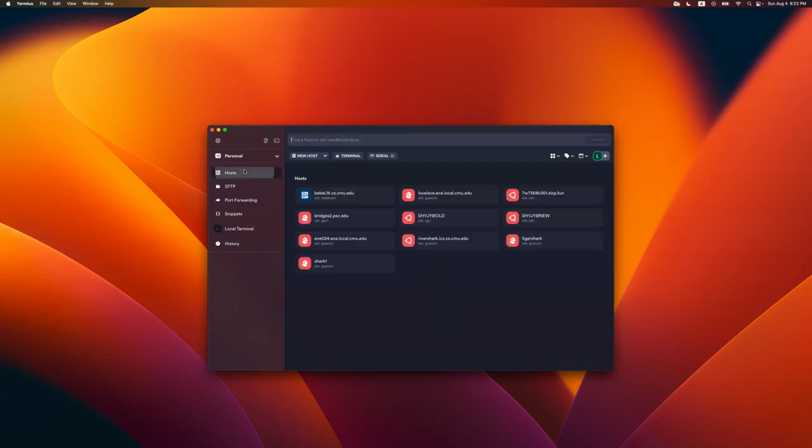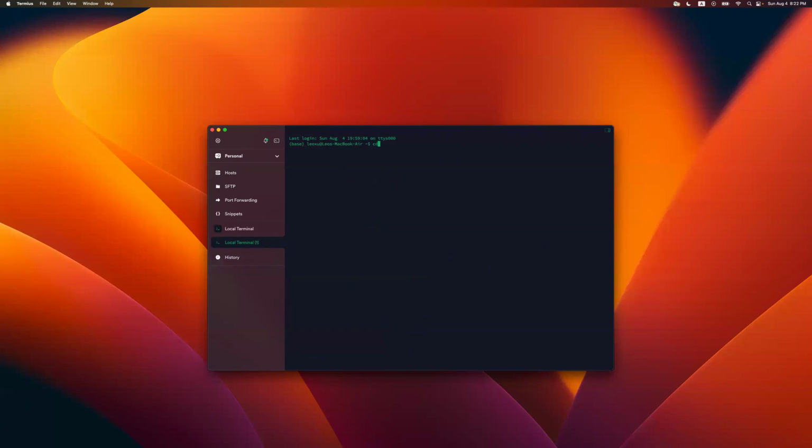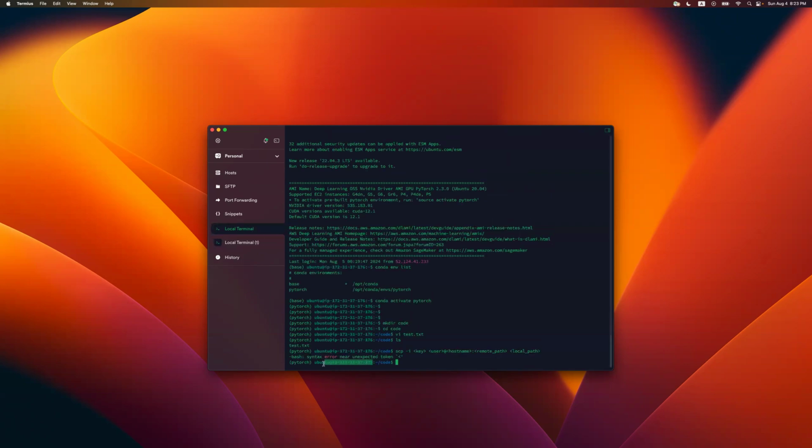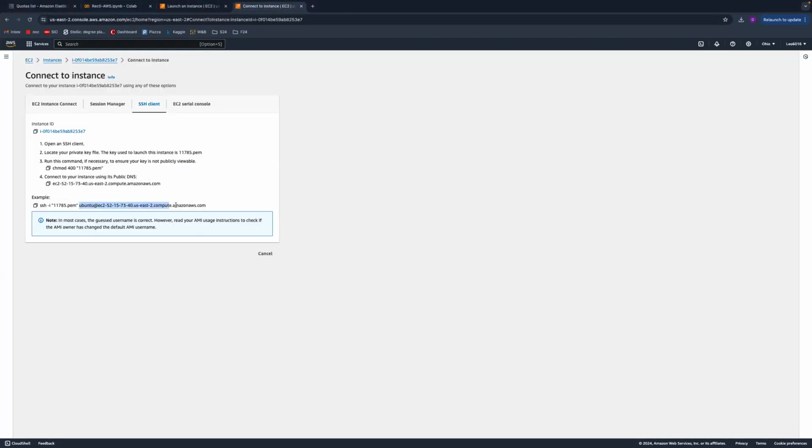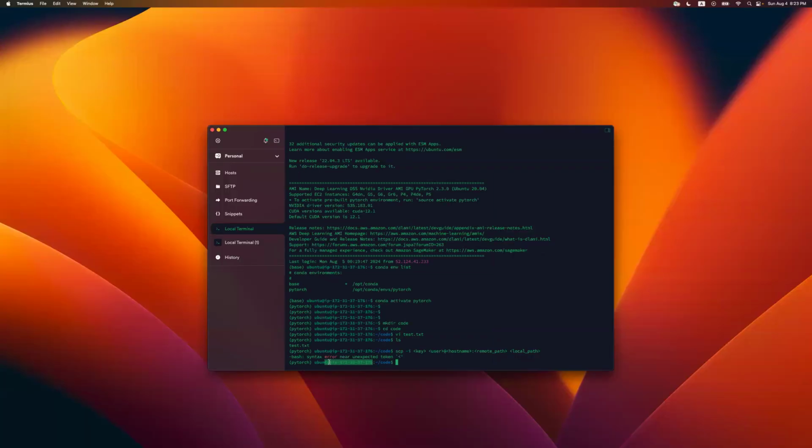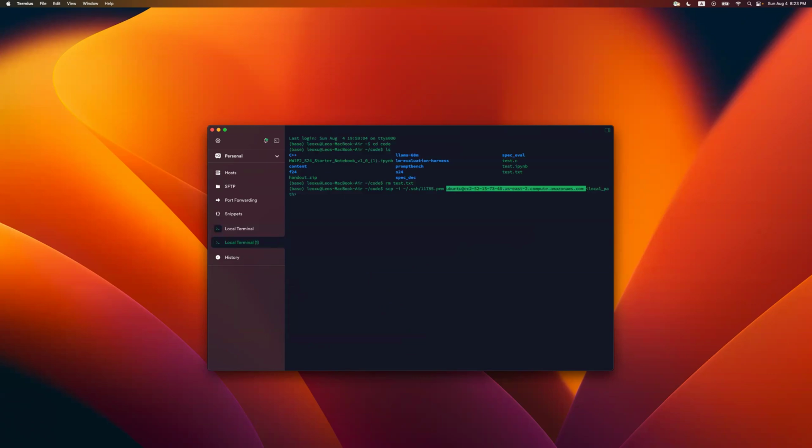Okay, so you want to do this from your local computer. So let's create a new terminal. Okay, so you want to type this command on your local terminal. And essentially, this key is the key that you downloaded from AWS. So you just type in the path to your key, and this middle part is your credentials for your AWS instance, which you can basically just copy paste from here. This is an internal IP, so just copy from the AWS web page.